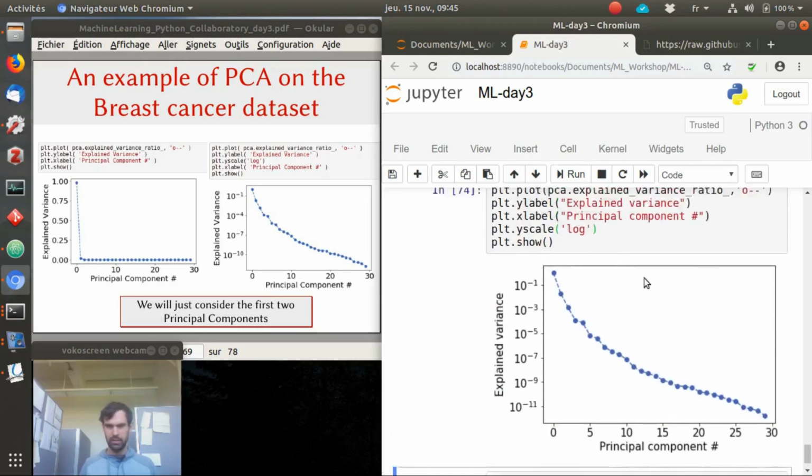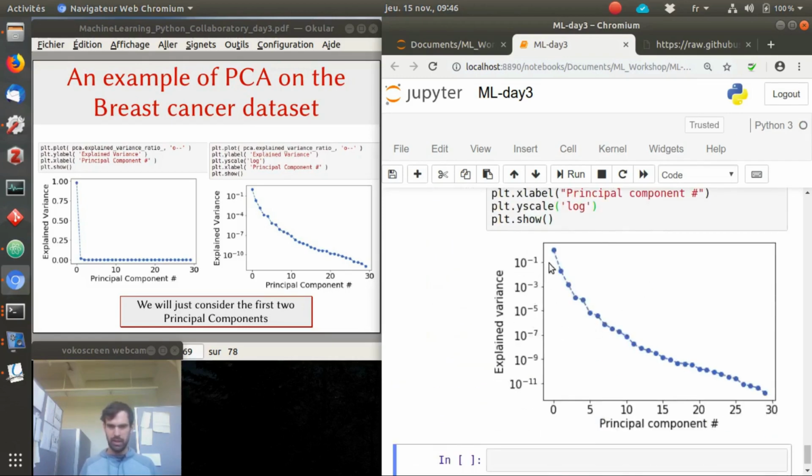If you do that, then you can see in log scale that the 5th one is already explaining just 10 to the minus 5, a 10,000th of the variance. So basically, most of the variance is explained by the very first components. So rather than considering the 30 features, you can just consider maybe the first 3 ones in the PCA, and even the first 2 here as the principal components.